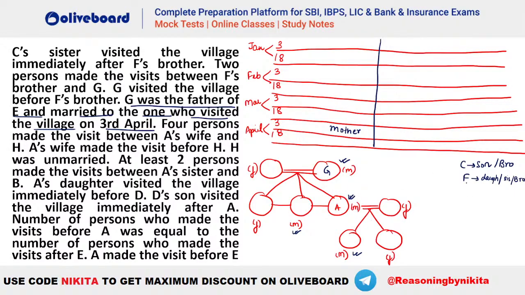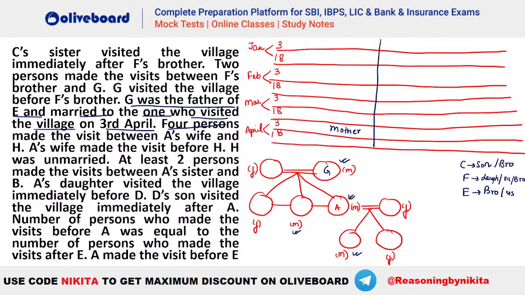Now G is the father of E. So what should be the relation of E with respect to A, guys? Anybody? E can either be the brother or the sister, right? Because G is the father of E, that means E will either be the brother or the sister, right? It can be brother or sister, okay? After that, any other relation with E? No, we do not have any other relation given with respect to B, E here. So we will check that out. Yes, absolutely. So brother or sister, either of them is possible.